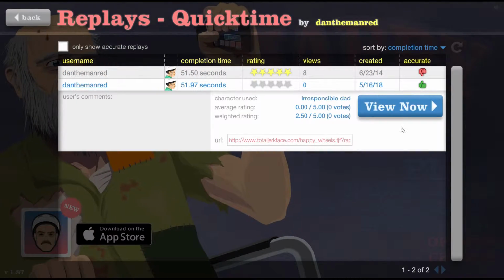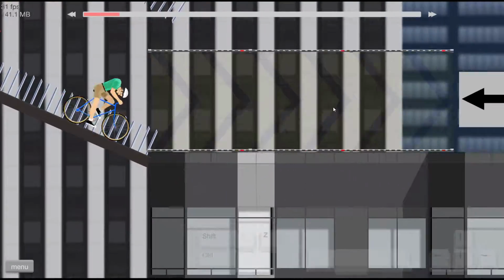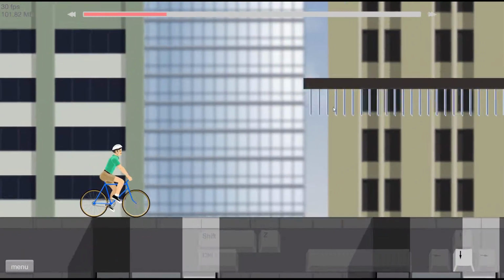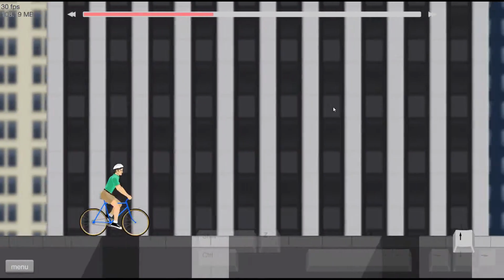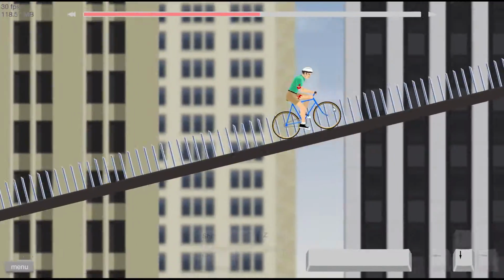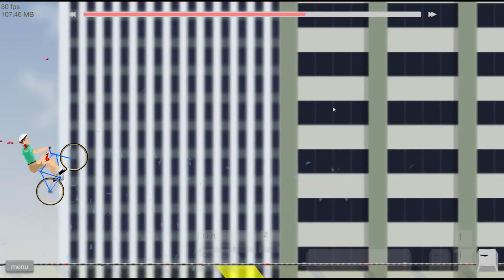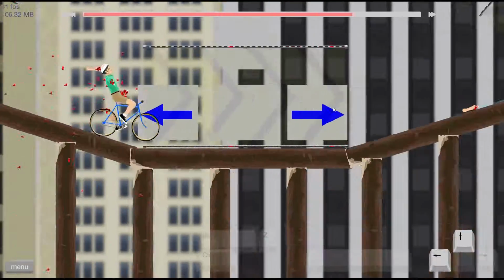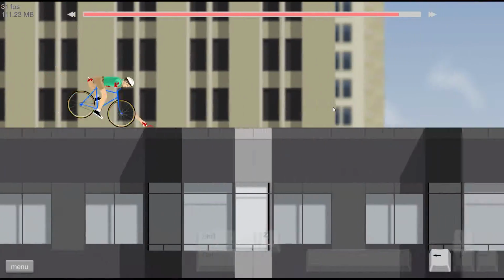Several unsuccessful attempts later, I got this replay. I get off to a messy start. Those chunks wreak havoc if they get stuck in the spike set. Just made it.